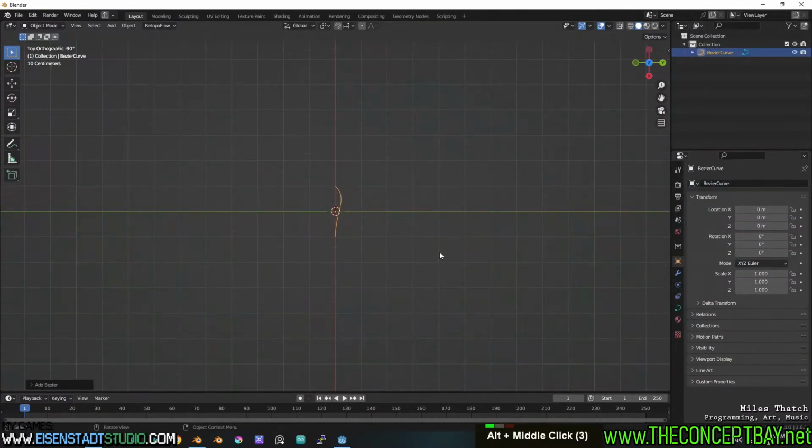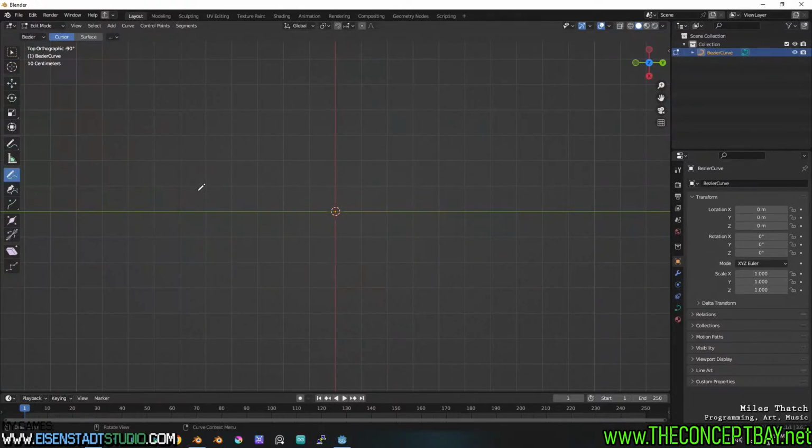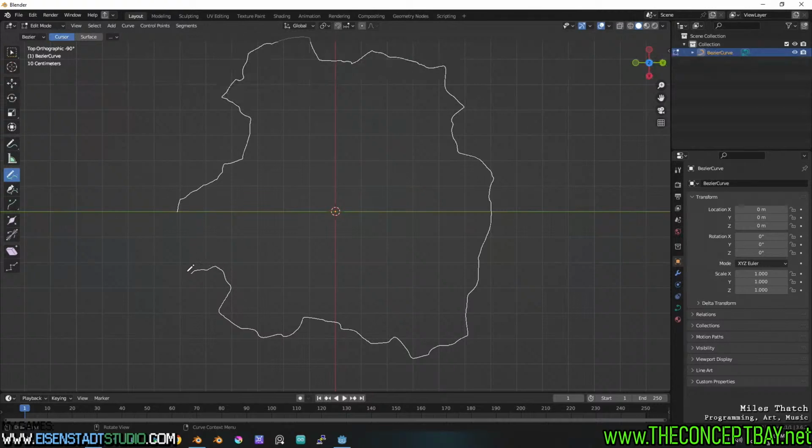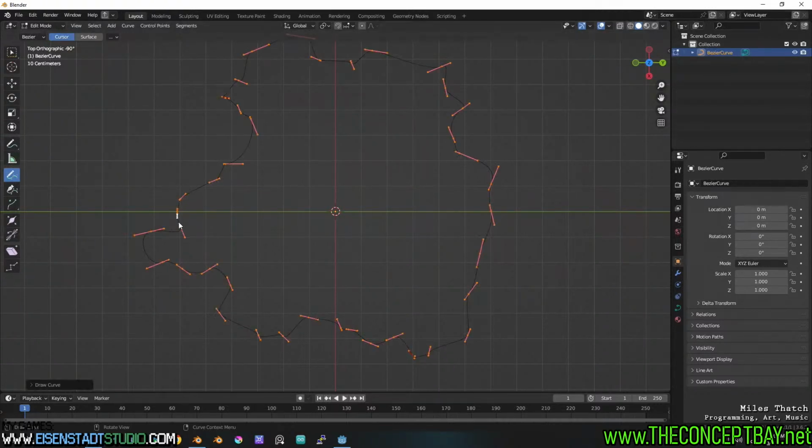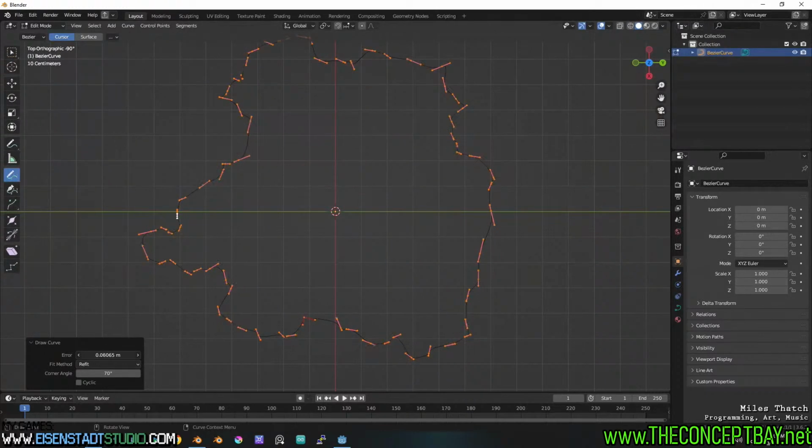So let's start by maybe doing a relatively large shape. And we're going to use these as kits, basically. Everything's a kit. Everything must be a kit.